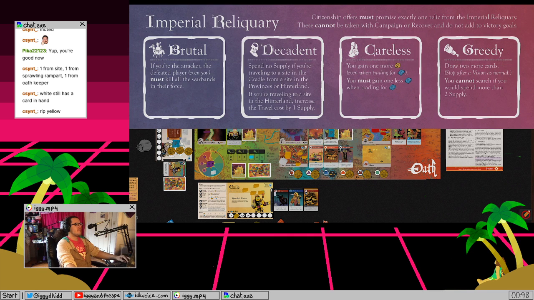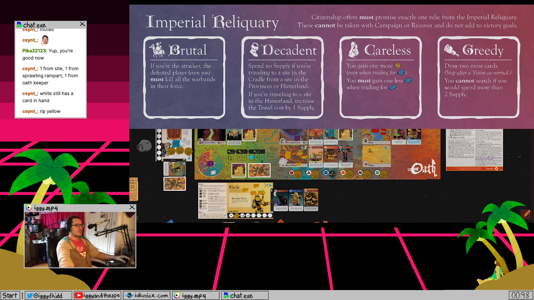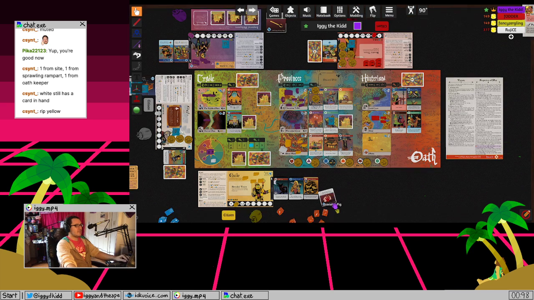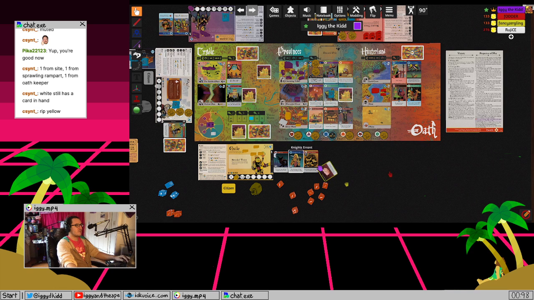And the other thing is, because you unveiled it, I now have this greedy condition. So I draw 5 cards but I cannot draw from the world deck. And you have the Oracular Pick now, which is just a free action to peek at the top 3 cards of the world deck during your action phase.